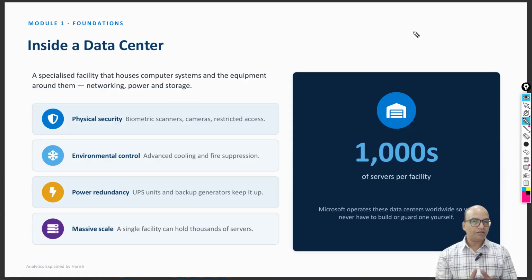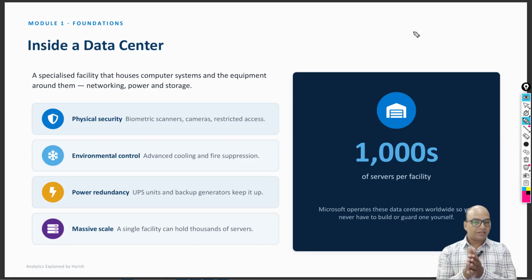Another important part is the power backup, right? What happens if electricity goes off? If there is no electricity, there is no server. And all of that impacts the business. Think about a hospital. Can a hospital afford to lose electricity during an operation? There is another backup system for the operation rooms. If a doctor is operating with the help of a machine, electricity cannot go off. They cannot afford that.